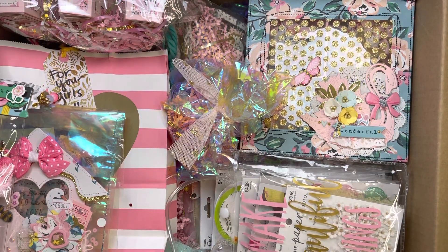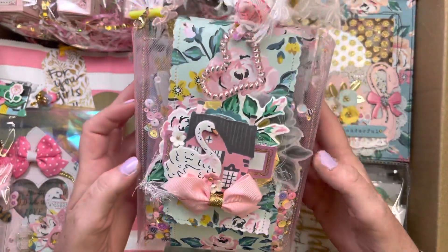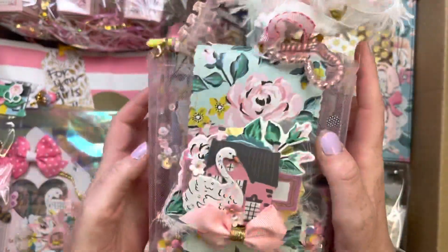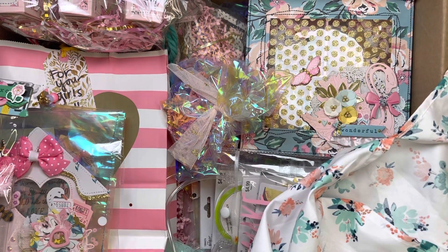This is the moment of truth to see if I can fit the rest of it. This is a project I made — I'll have another video, I absolutely loved making this, it was so much fun. I bought sheets and I wanted to stick it in here because I hate throwing stuff out. It's kind of fun and pretty, so I'm going to stick this in here.